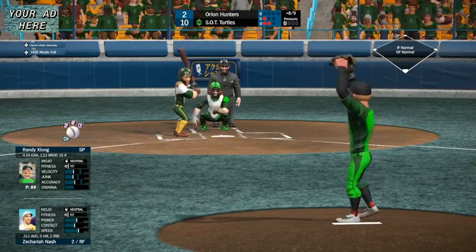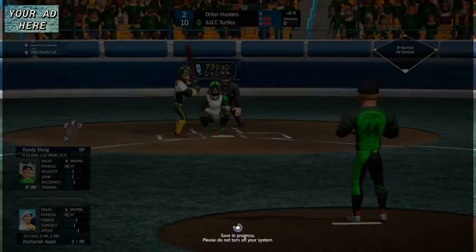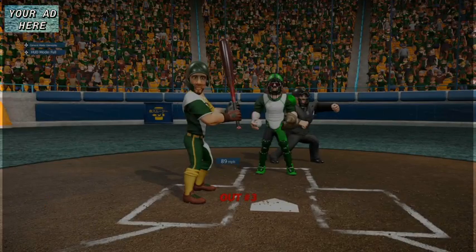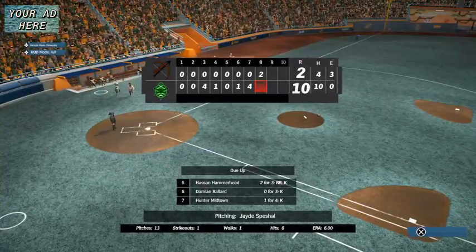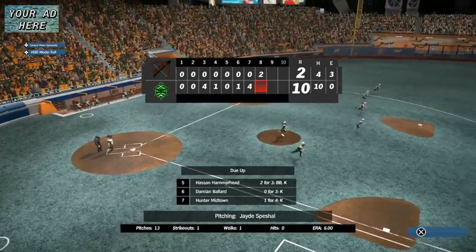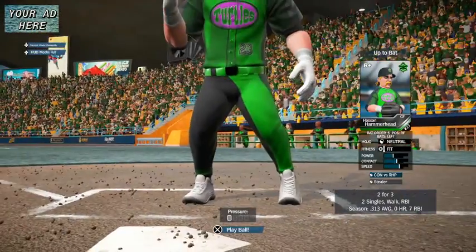Takes the inside pitch for a strike. Does enough with that for 0-2. Strikes him out on 3 straight pitches. That'll end the inning. But that gave up those back-to-back, or they're not back-to-back, but there were home runs there in the 8th. Bottom of the 8th here.